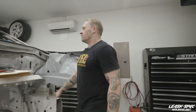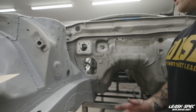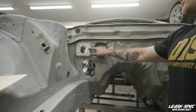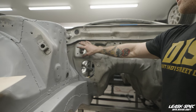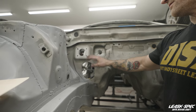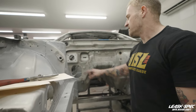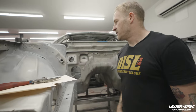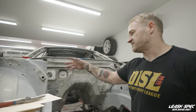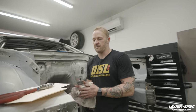In addition, we're also going to be visiting the master cylinders on the firewall. Since this car now runs a pedal box, these are no longer necessary. So whether I'm just going to be remote mounting reservoirs as a placeholder or something, I'm not too sure yet — I'm still thinking through this one. I want to let an idea click that I really like before I do it, but there will be some change in this area. There's probably going to be a strut tower bar that goes across everything, but that might be something we do later after the motor's in so that we know what kind of space we're working within.